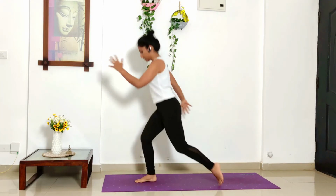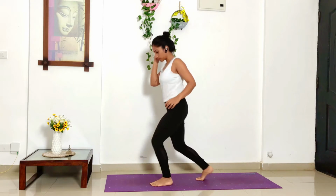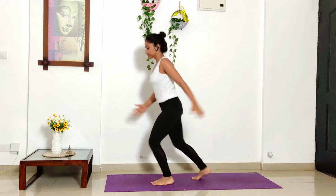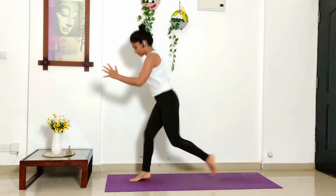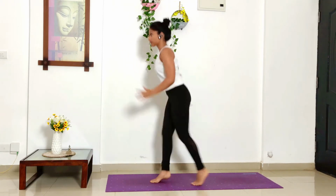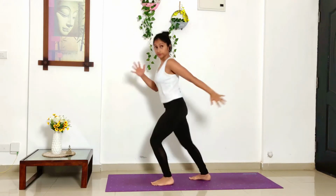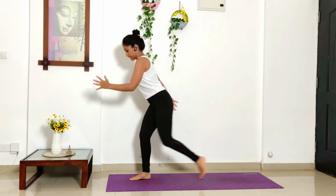Lunge. Lunge. Lunge. Lunge. Switch. Lunge. Lunge. Switch. Platform. Lunge. Lunge. Come to center. Good.